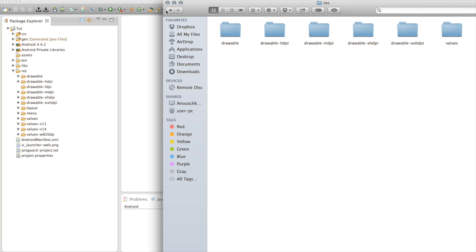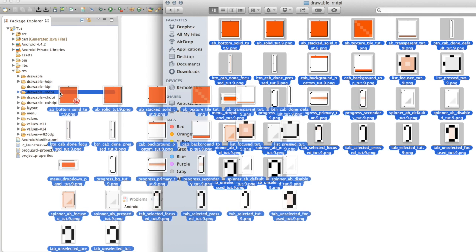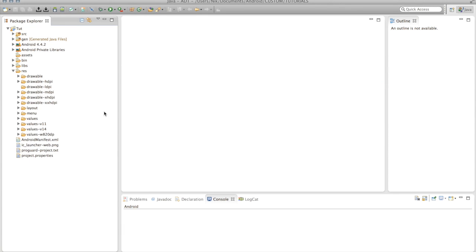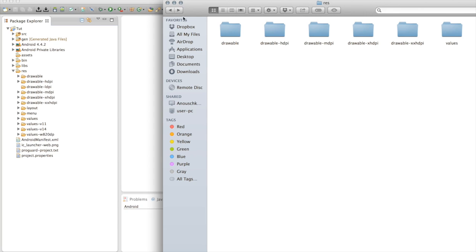And the last one of those is MDPI. And there's no LDPI because no one really does the whole LDPI anymore because people have better phones. So I don't know anybody that still uses an LDPI phone, so you don't need to worry about this. It will usually just downscale automatically to LDPI in case somebody actually has an LDPI phone.